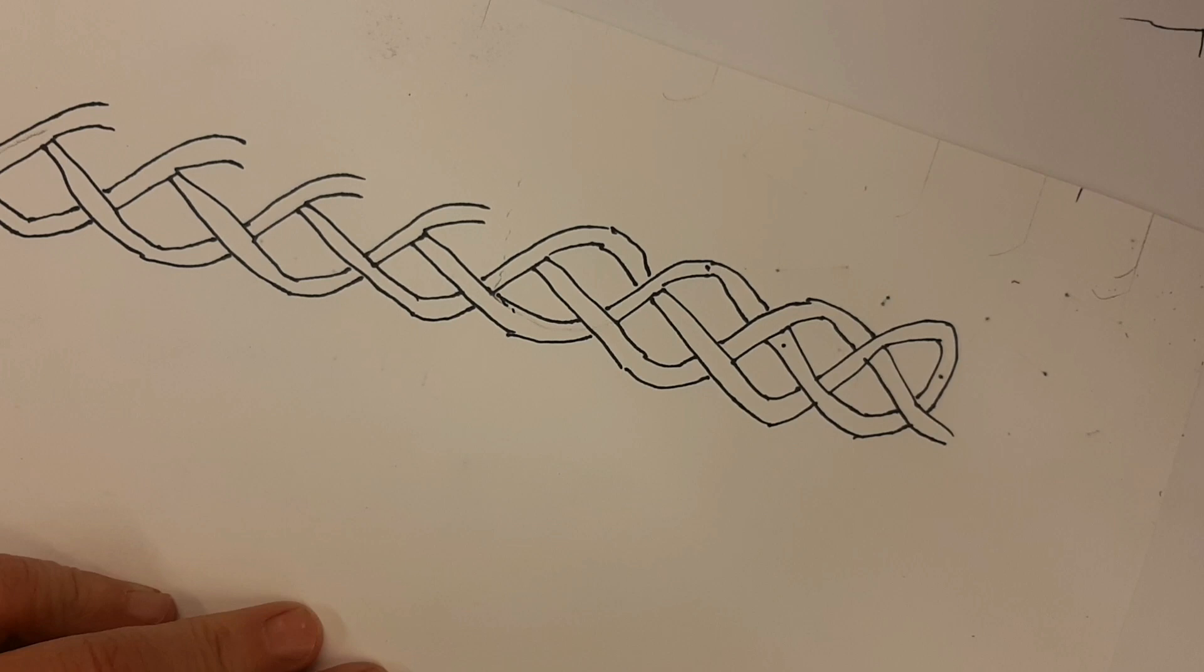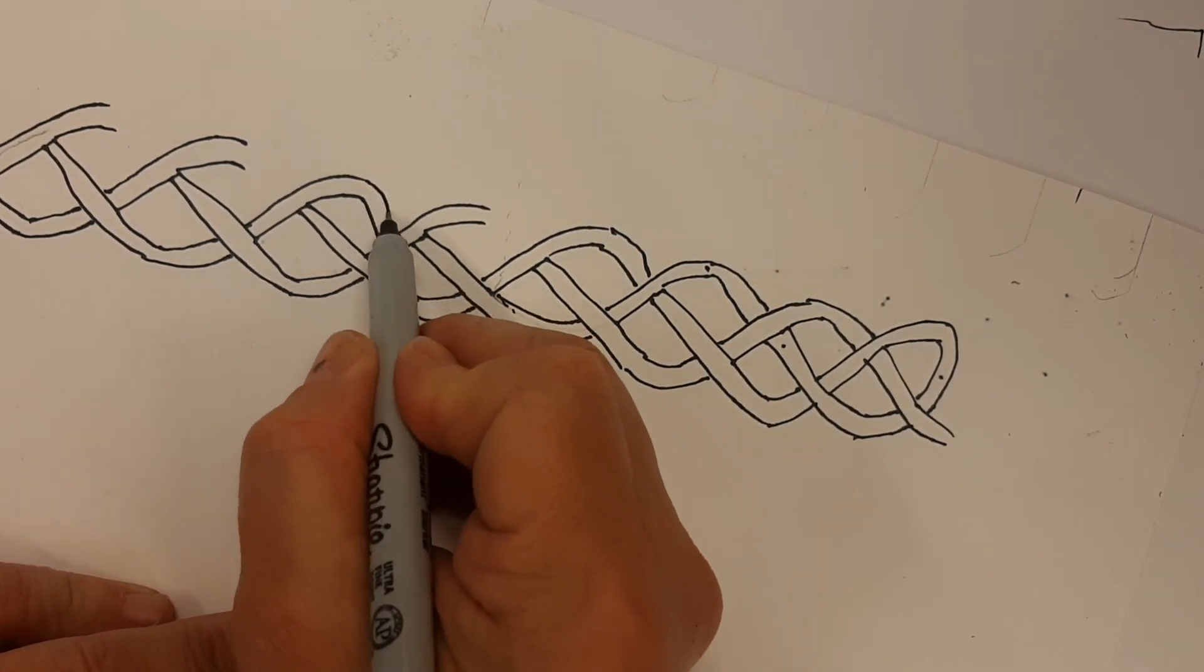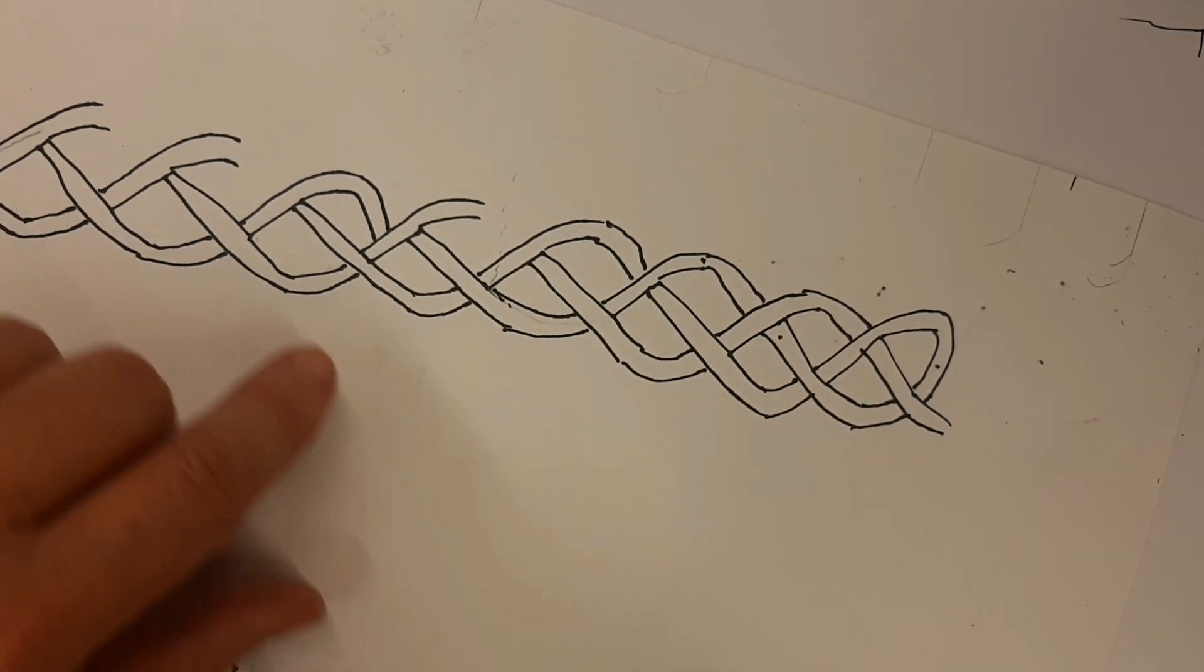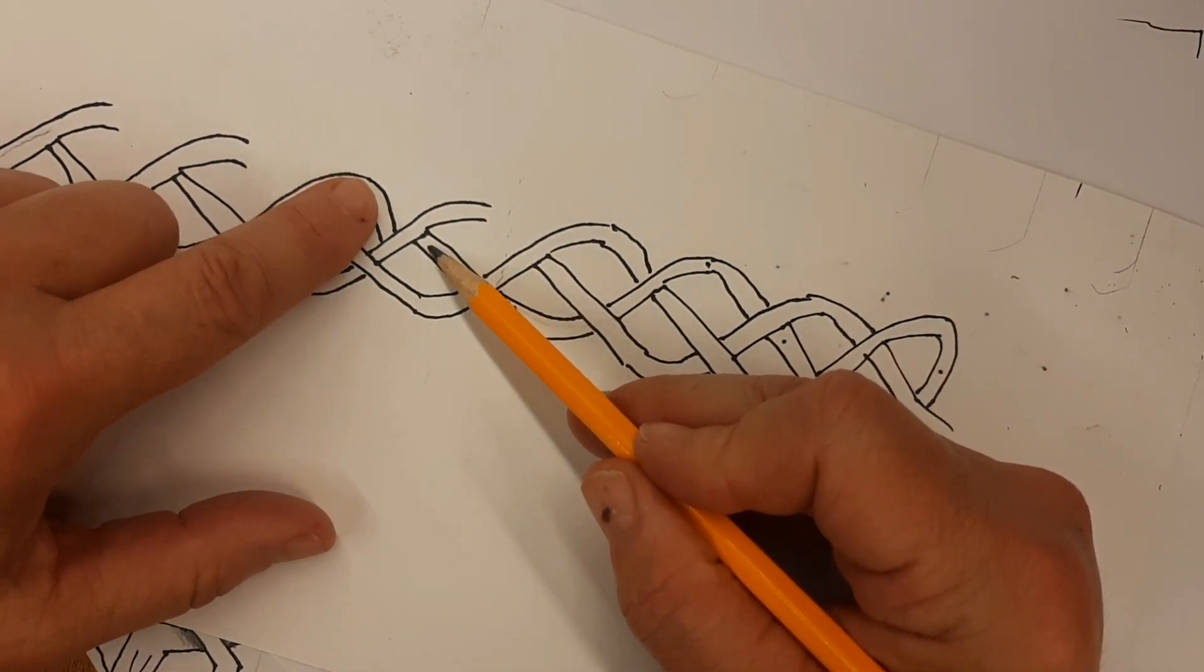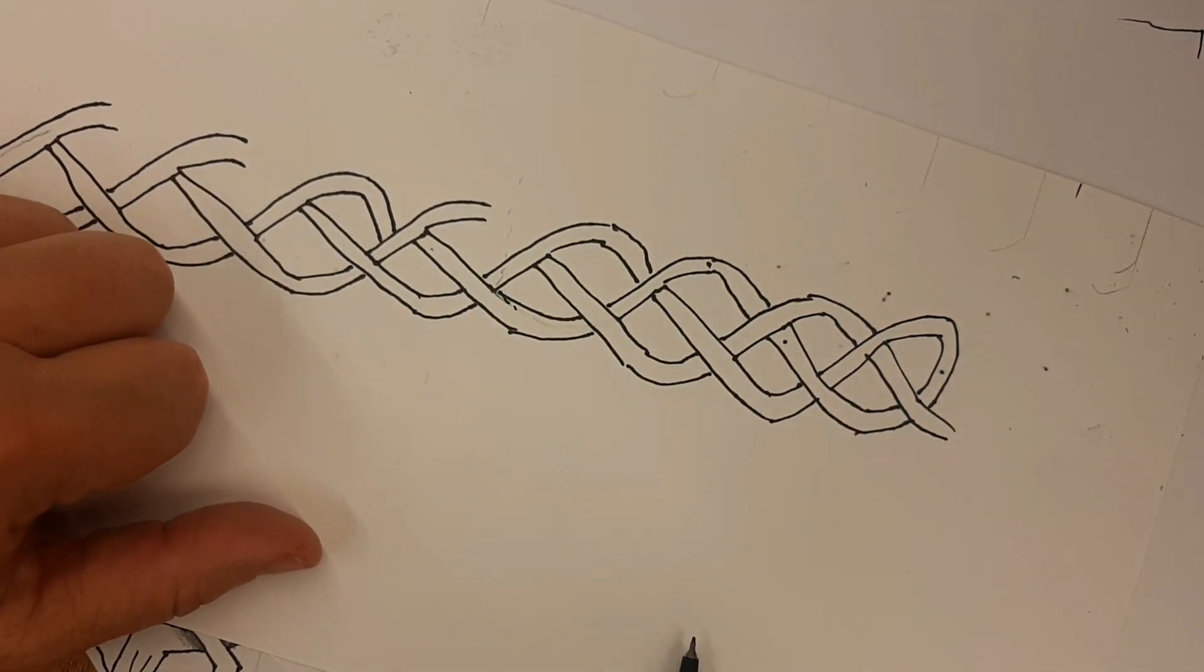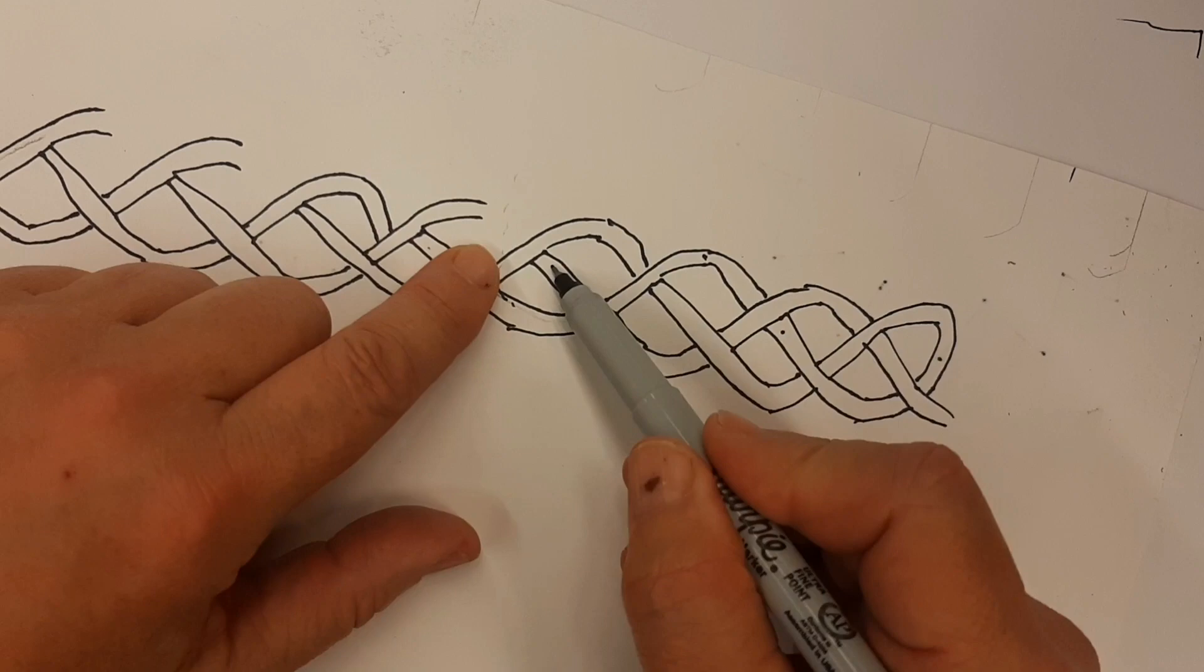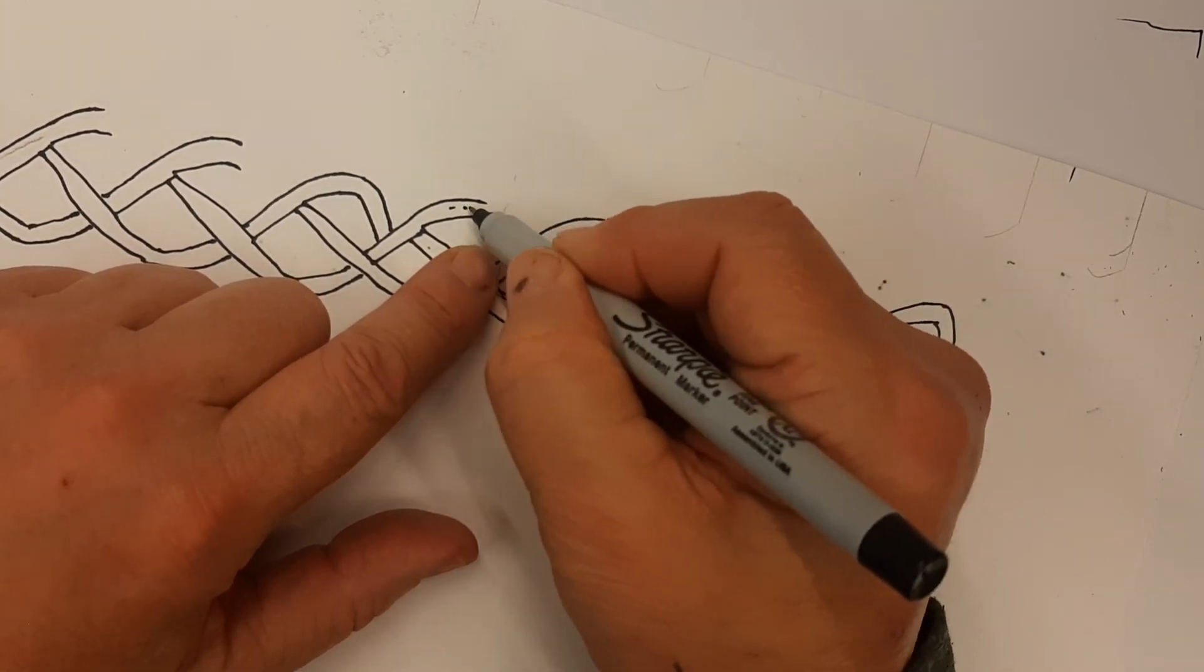Now I'm going to purposely make a mistake here that some people do. They just randomly draw down. Well, excuse me. Hello. This would not meet this. So don't just randomly draw down. Think about meeting this guy. Meeting up with this guy.